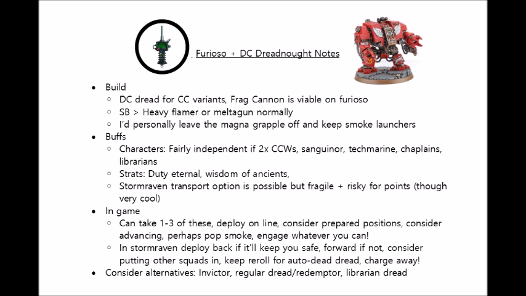Unbridled Ardour could let a Dreadnought do a surprise heroic intervention if your opponent puts any units within 6 inches of them at the end of their charge phase, which if you ever get it to go off is possibly the most powerful stratagem Blood Angels have access to, for 1 command points anyway. Getting a free fight out of these guys would be absolutely nuts.